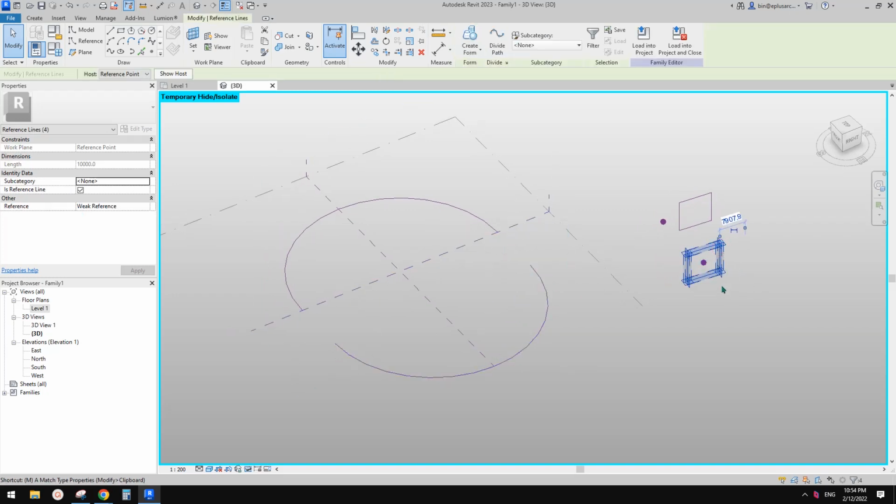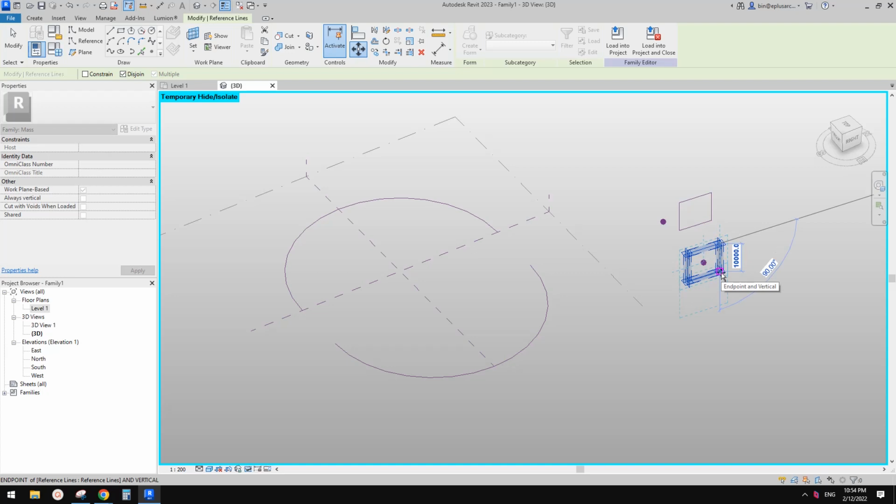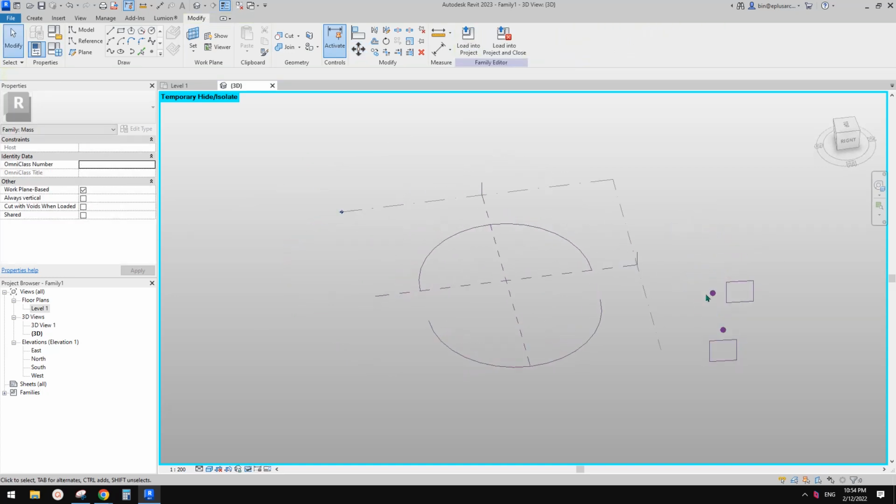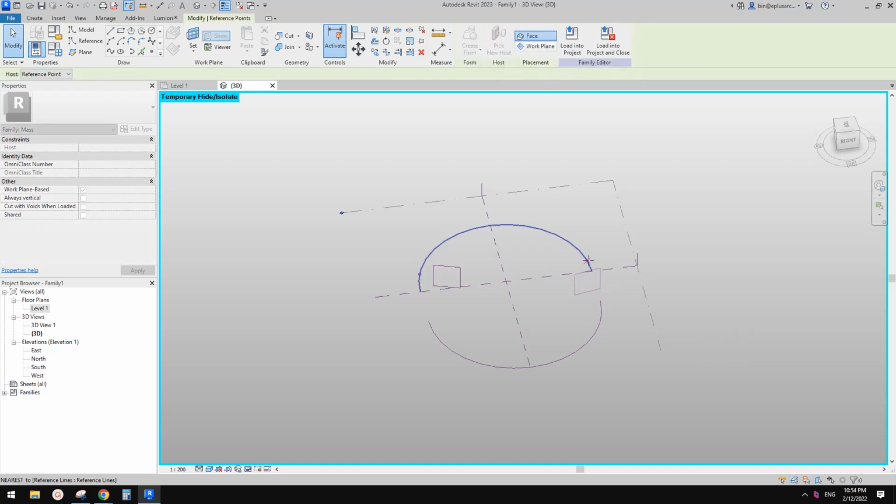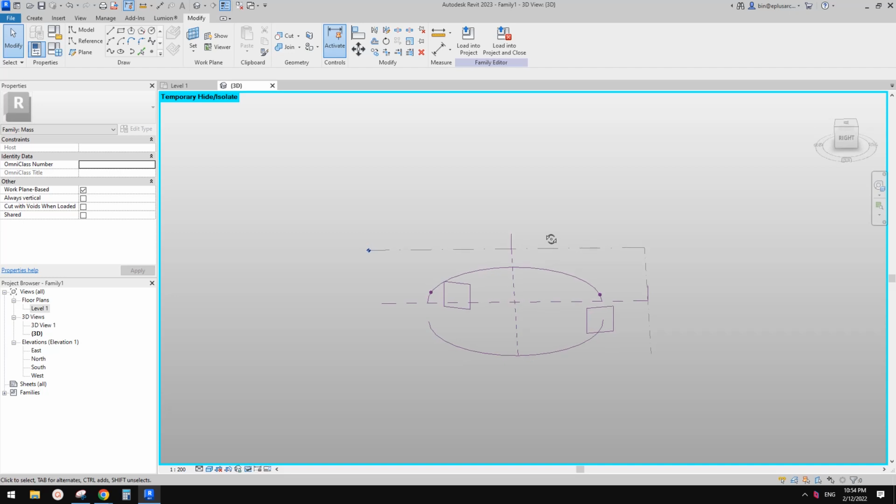I think this one needs to go down. Okay, so move this by 10 meters. Okay, so now pick these holes on here, and this one goes to here. Right.